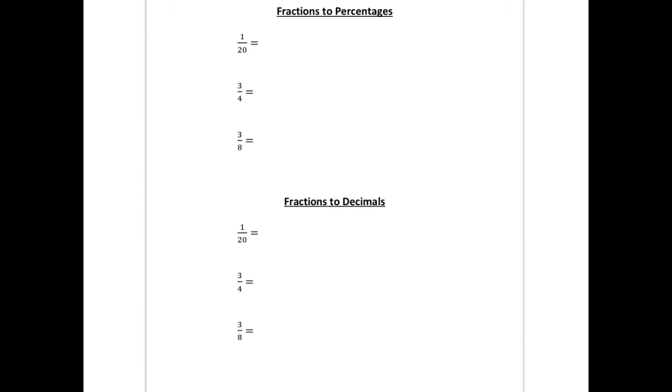There are a number of different ways of turning fractions into percentages, like multiplying by 100. But one way that I like to do it is to make each fraction have a denominator of 100, to make the bottom line 100. So for example, 1/20th here, if I make the denominator 100, I multiply top and bottom by 5. So that's 5 100ths. Now I know that a percentage is out of 100. So this is 5 out of 100, so it must be 5%.